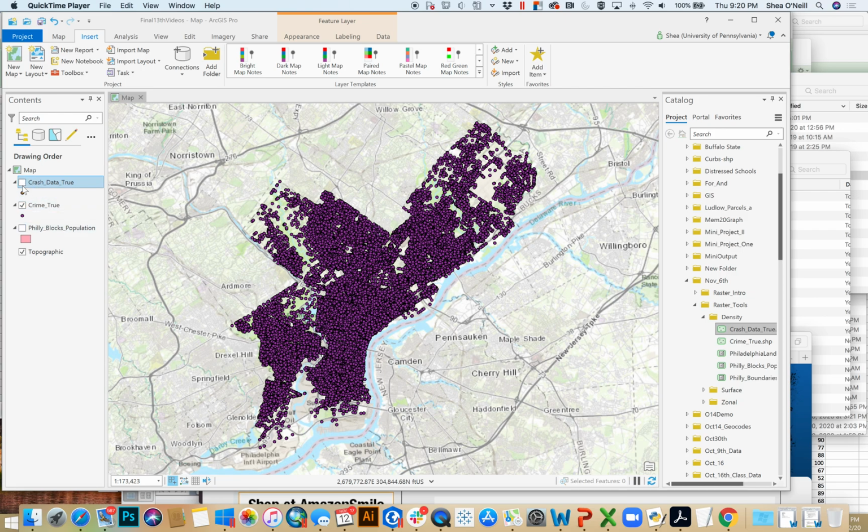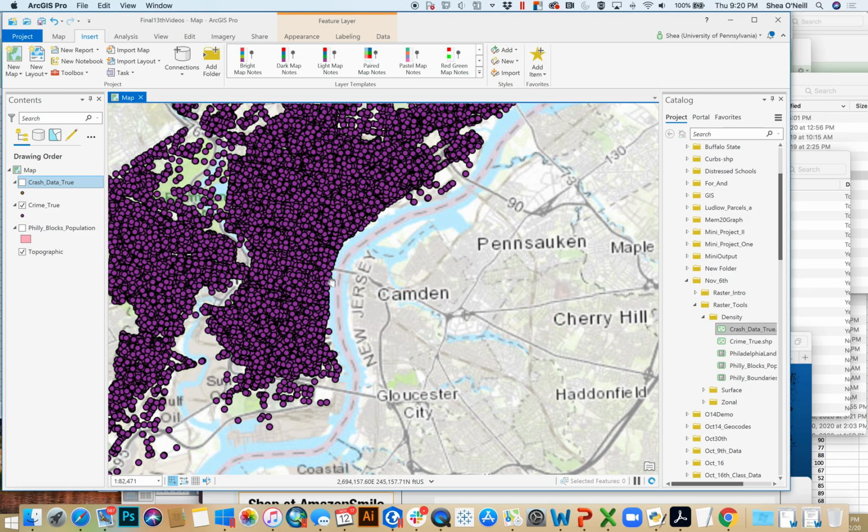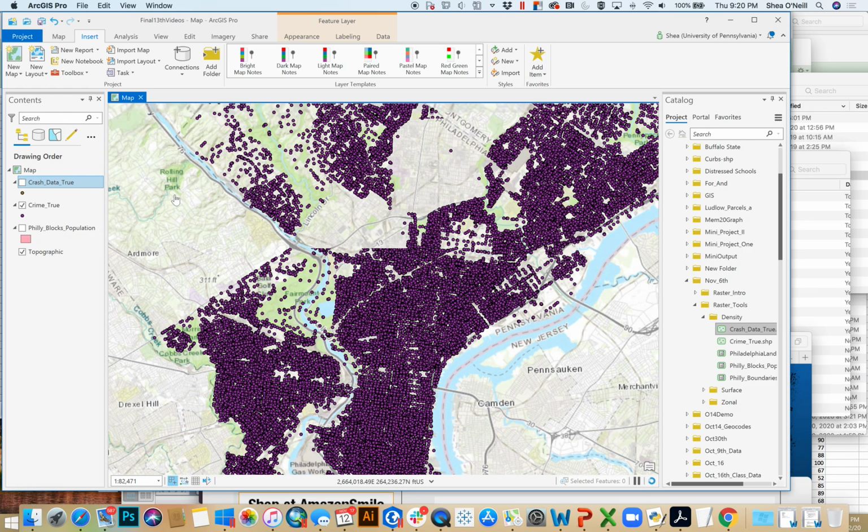We're going to run this predominantly with two types of data. We're going to run it first with the crimes. So there was a data set of crime incidences in Philadelphia. And then after that, I'll run it with the crash data, which is a data set of where there were bicycle, car, and other automotive and pedestrian crashes in Philadelphia.